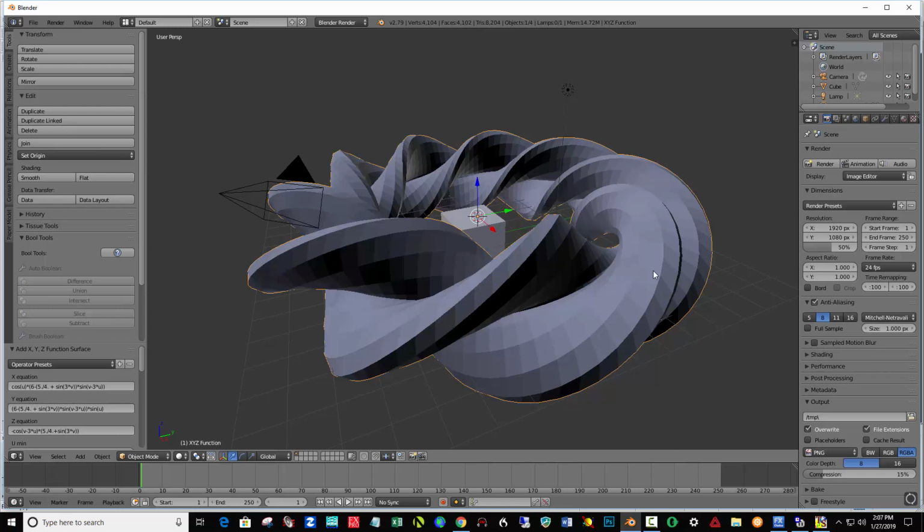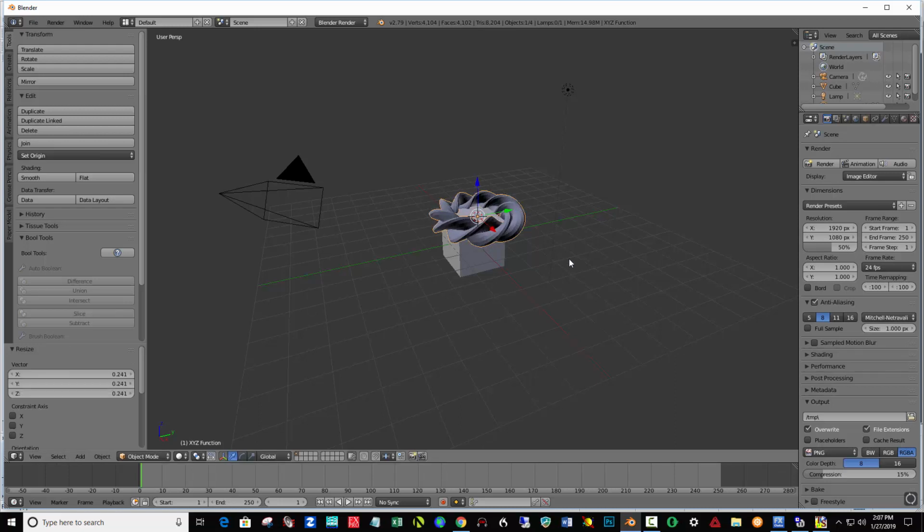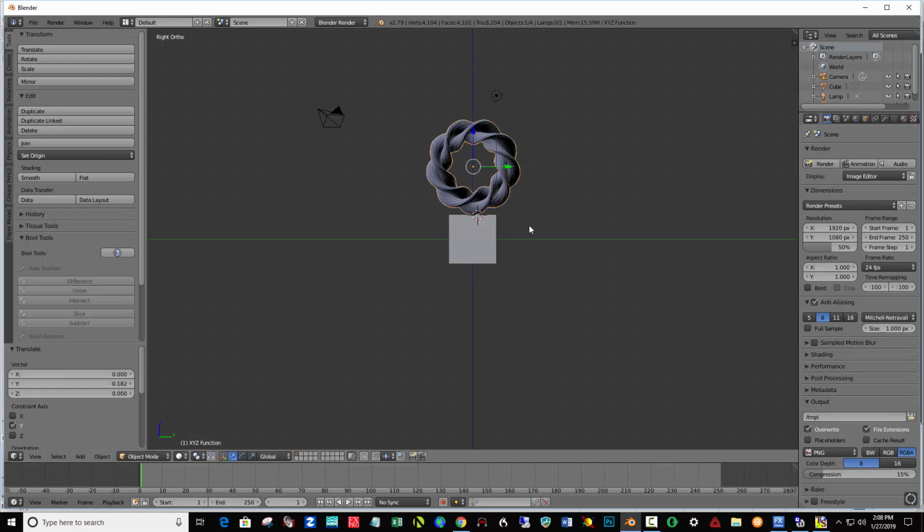So on your keyboard, hit S for scale, and then just drag your mouse in order to make it a more reasonable size. Yeah, something like that. Then hit number 1 on your keyboard, and number 5 to go into front ortho. And R for rotate, and 90, enter. And then just grab the blue manipulator for the z-axis and pull that up just to touch the edge of the cube and center it on the cube. Hit number 3 to check it from the other direction on the right side and move that to the center. Great.